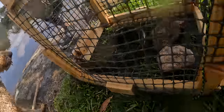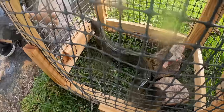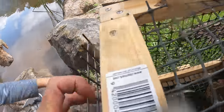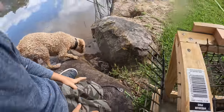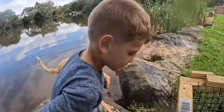Take the camera off here. Grandpa Gray, can we... We got our eel. No, look another way, Teddy. No, look. Oh, he might get out. Look out. No, don't touch him. Here, let's let him out. There he goes. I wanted to eat him. Huh? You wanted to eat him? Yeah. Oh, we can't because he's protected.